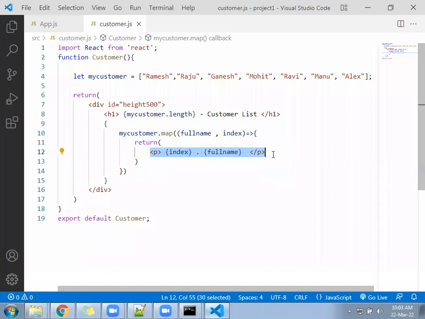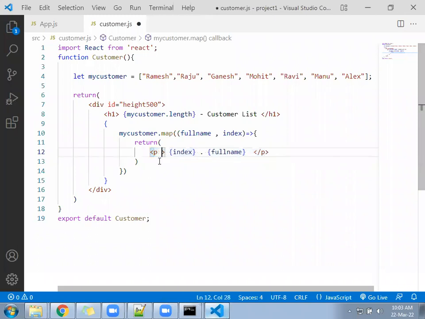Here, React wants to know, you cannot keep just the paragraph. Each paragraph should have a unique ID. Like in JavaScript, we keep an ID, first name, email ID, mobile number, so that JavaScript will understand easily. Here React says, when you are creating a dynamic element, your element must have a unique property called ID. But in React, instead of ID, we are going to use a property called key.